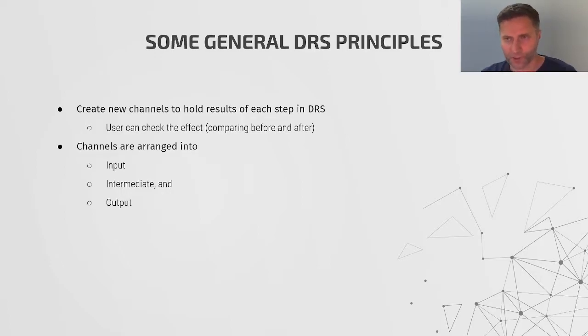The intermediate and output channels were, in the past, the output channels were generally channels that you'd like to report a result for. So if you're calculating isotope ratios, you would put your final ratios in the output category, and iolite would report, when you exported your results, some statistics for those channels. Of course, in iolite 4, you can report values for input, intermediate, or output channels, but it still holds as good practice to separate those channels that are used to work towards your final channels as intermediate and keeping your final results in your output channels.